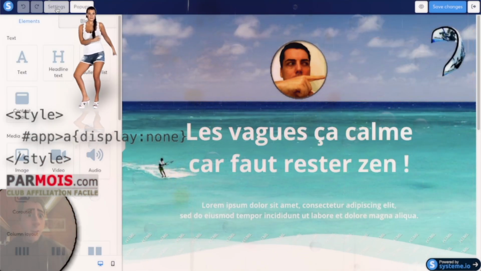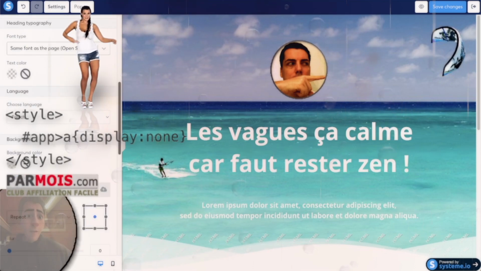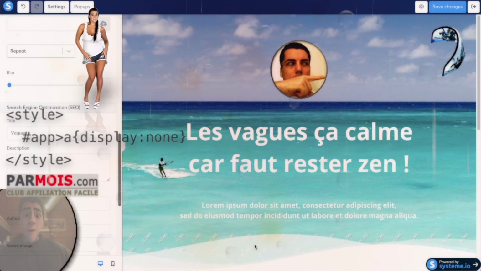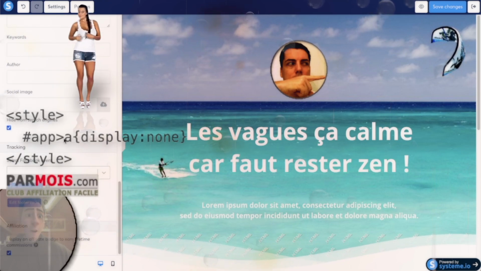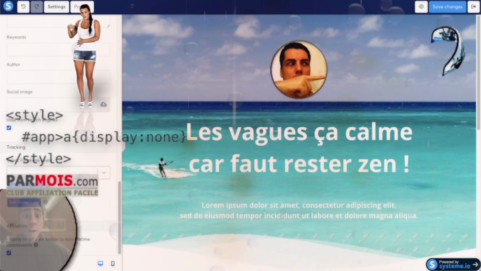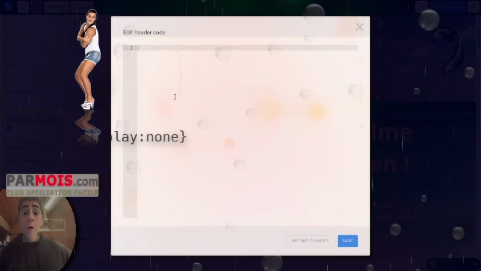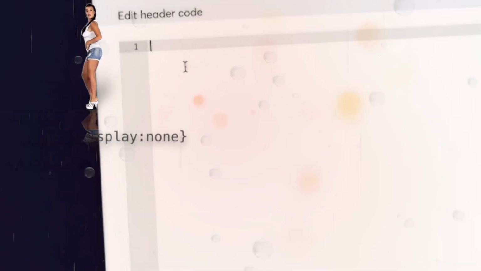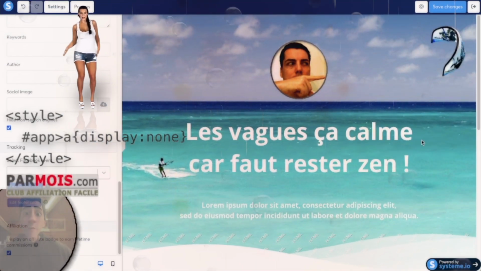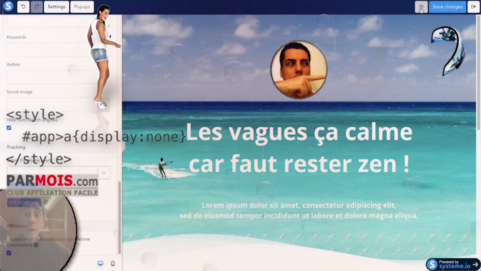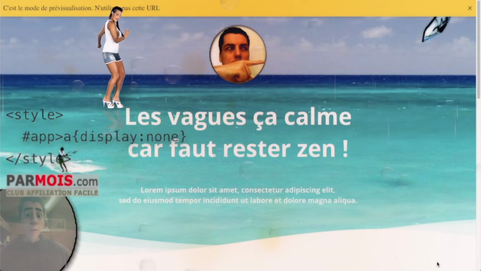So what I do, I go in settings, the page, or I could do it in an HTML element or in the settings of the page in header code or footer code. Doesn't matter, but the best I think would be header code because it's the first one to appear. So you are sure it's here. It's a CSS rule. So you could just say in #app a, you don't need to understand this one, but it's just say display: none. Okay, save it. So they will know that they don't have to display this. So you save and you look at it, and then it disappeared.